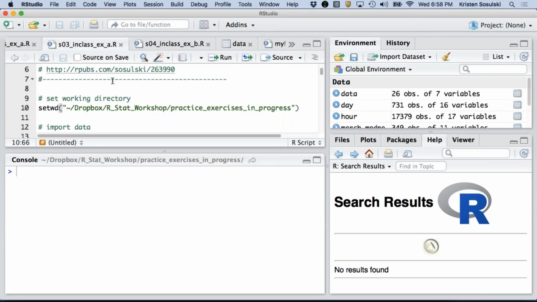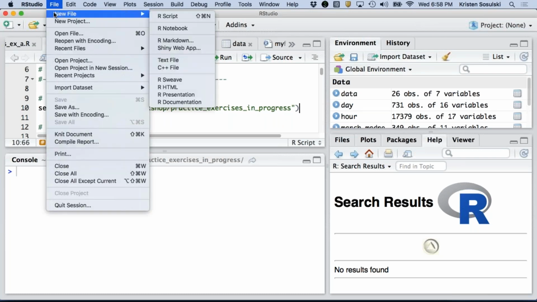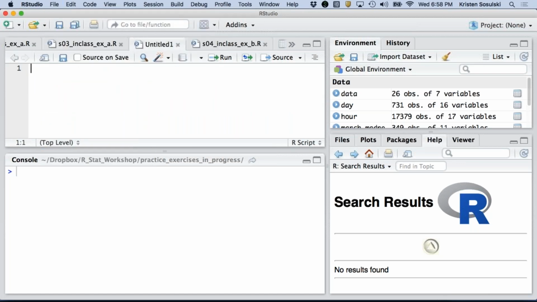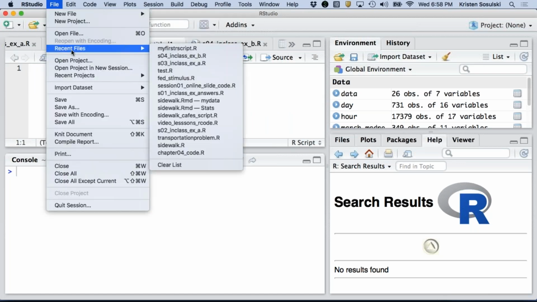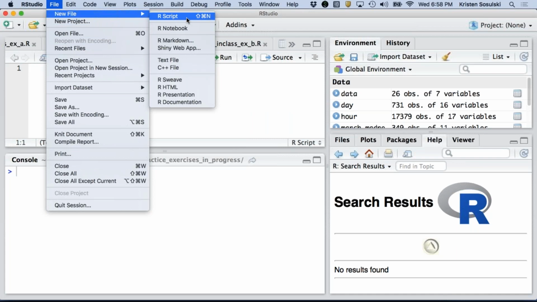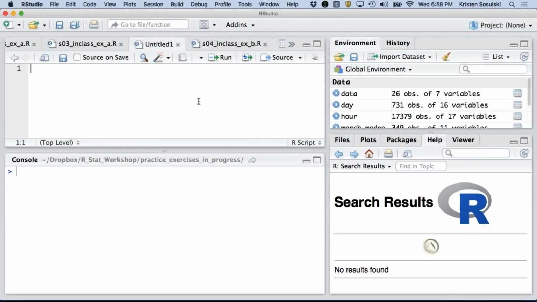When we start out, I'd like everybody to create a new R script, a blank document like this. I just went to File, New File, R script. Just keep it as a blank document.